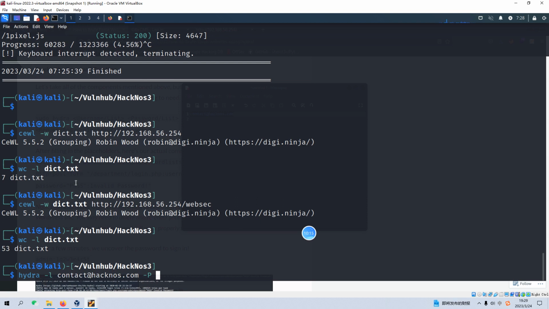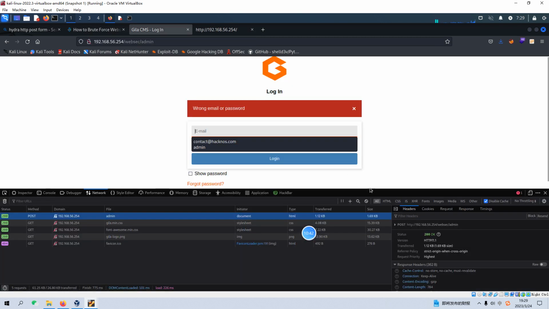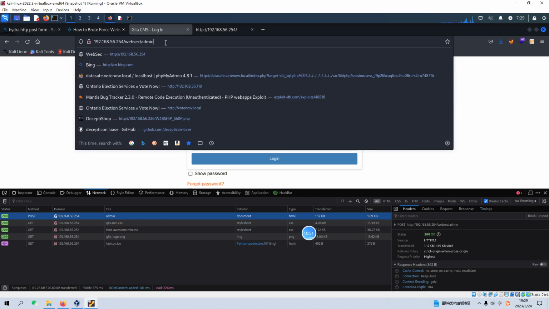We can use this customized, our generated dictionary, and specify the IP address of the target, and specify the method of the HTTP, which is post, and specify the login page. And we can go back here and copy. I think login is also the same. Admin.